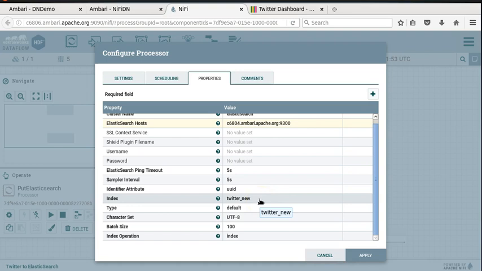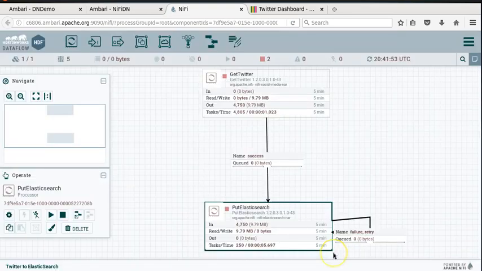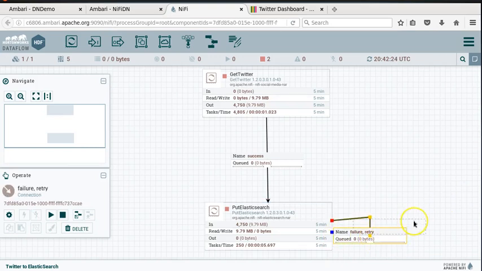So there are two different names. Think of index as essentially a database, or a table name at the very least. And this particular index is going to hold all of the tweets that we are going to receive from the Twitter API, so to speak.